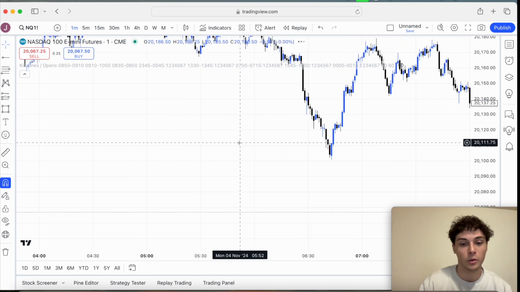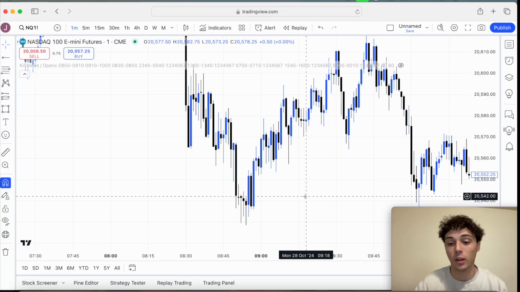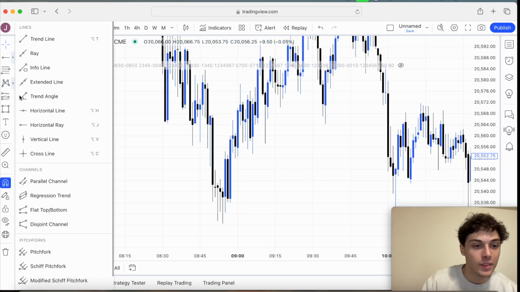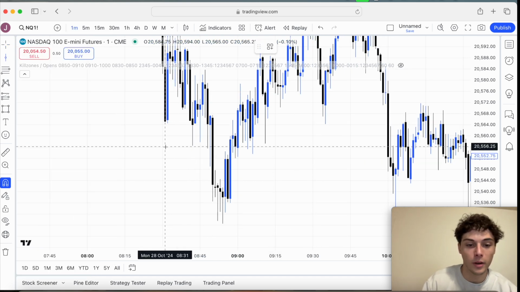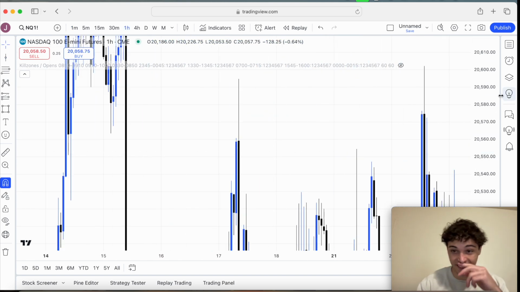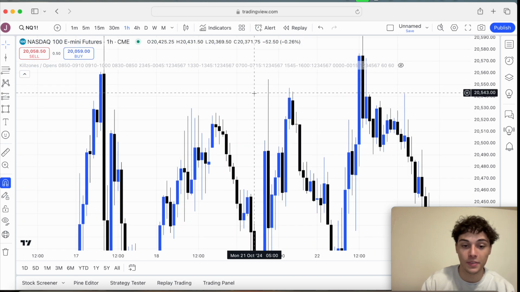All right, let's go to another one. We'll go to last week. Bam. I just jumped over to last Monday, October 28th, and I already found another fair value gap get filled. So what do we got? We got market open right here. Market opens right there. Okay, what do we still need? We need buy side, we need sell side. We need one of them to get filled.